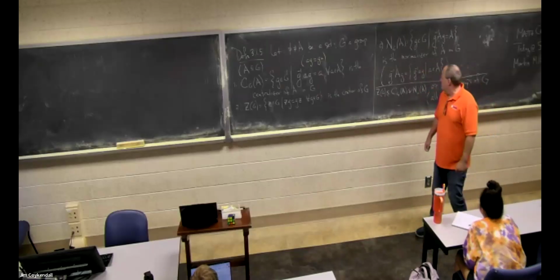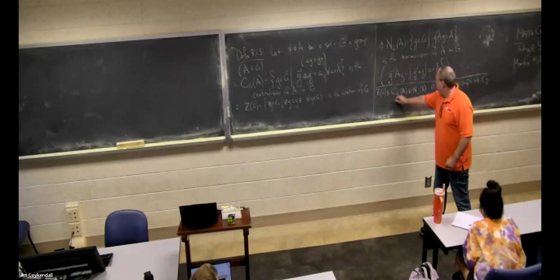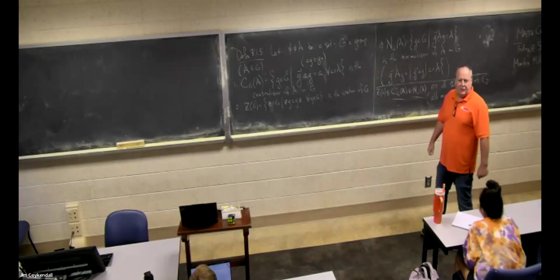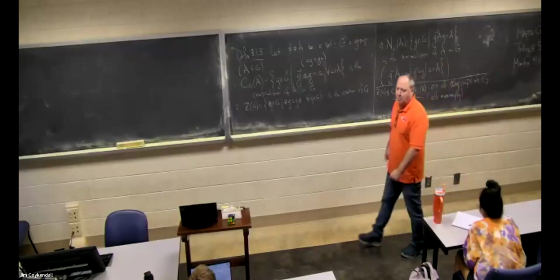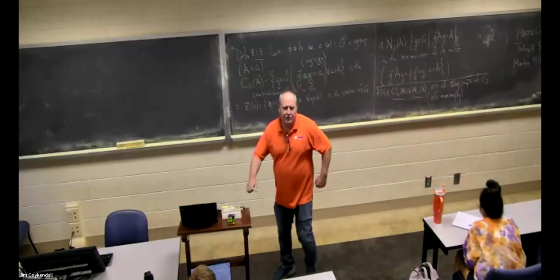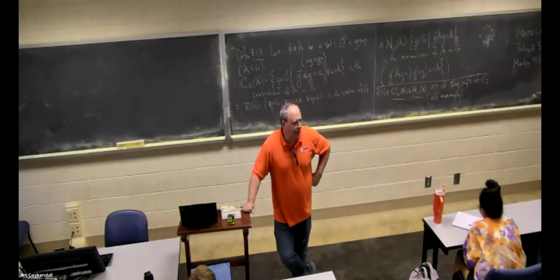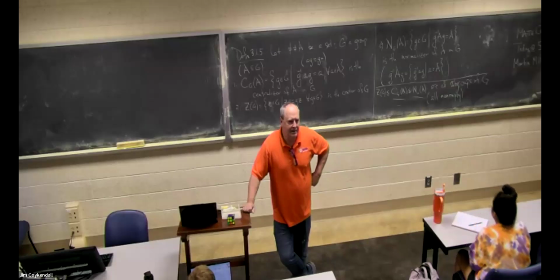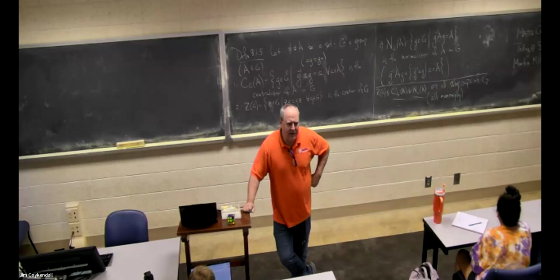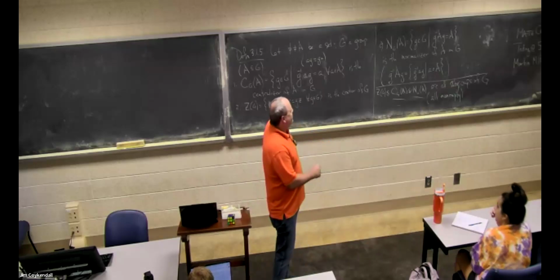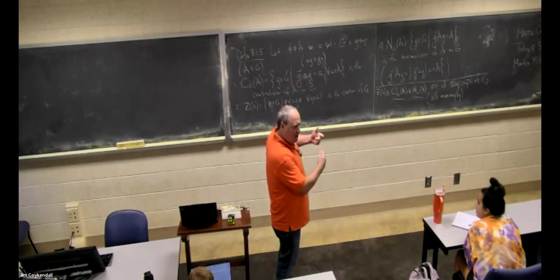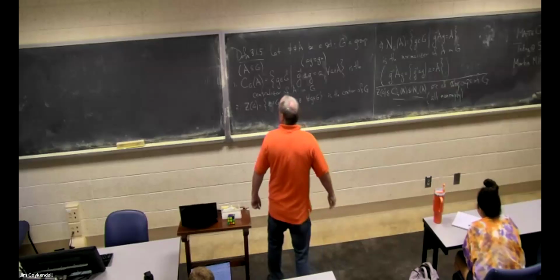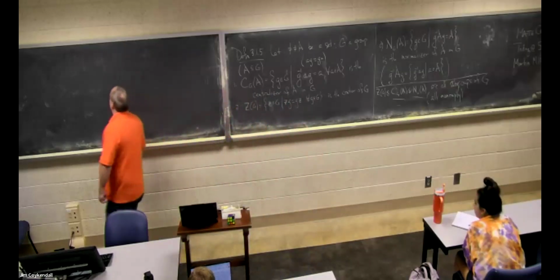Well, why are they subgroups? Pick one. Pick centralizer in G or normalizer. I'll prove either one of them is a subgroup. I'll let you do the other one. How many vote for the centralizer? How about the normalizer? I think the normalizer edged it out. You want to see me prove that because you're dealing with sets there. That's maybe a little bit hard to wrap your head around. Probably a good choice.